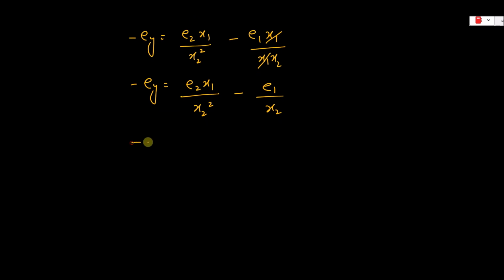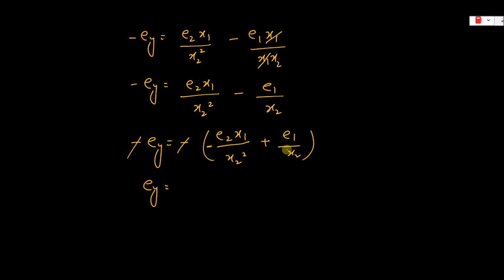So we are going to take the negative sign common. So that should be e2 x1. Here we have a positive sign. So it becomes negative when we take the negative sign as common, and this should become positive. We will cancel out with this one and we are going to adjust that. So the second one is e1 by x2 and negative e2 x1 by x2 raised to 2.